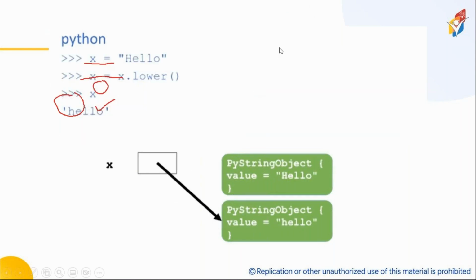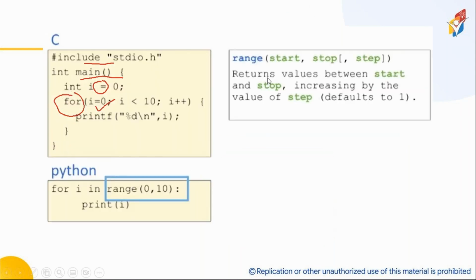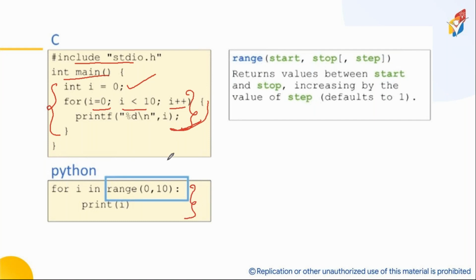Now let me talk about how loops work in C and Python. Look here. This is how we write a for loop in C language. We need to import the library, write the main function, and declare a variable. This is a loop. This is initialization, this is conditional checking, and lastly incrementation. The open and closing brackets enclose the loop. Now, this simple 2-line statement is equivalent to these 5-line statements.